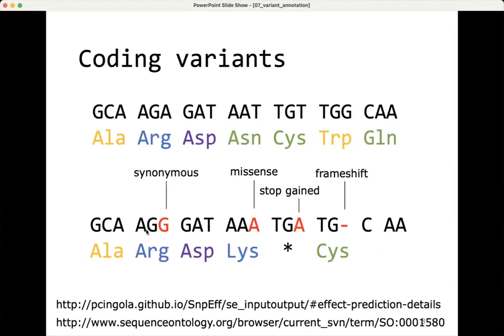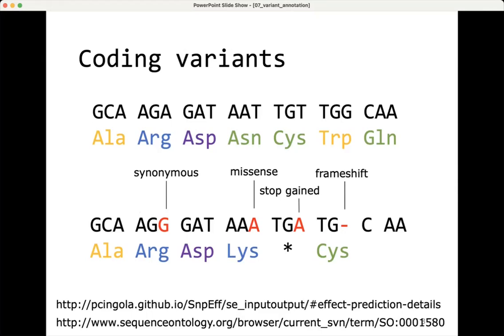So these coding variants, they can have different effects on the amino acid sequence. As you know, an amino acid is translated from a triplet in the coding sequence. So if you have a mutation in the coding sequence, it can have an effect on the amino acid, but not always. For example, if we are talking about a synonymous mutation, typically it doesn't have an effect at all on the amino acid sequence. For example, AGA is translated into arginine, while AGG is translated into arginine as well. So probably this mutation, if the A is mutated into a G, probably doesn't have a big effect on phenotype.